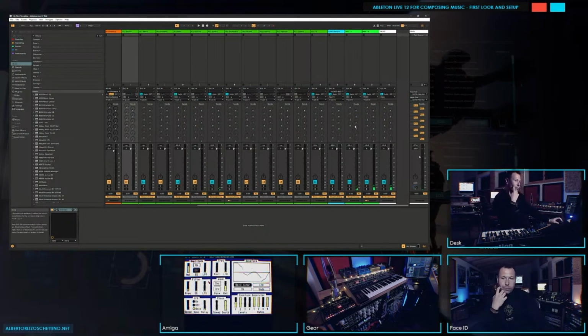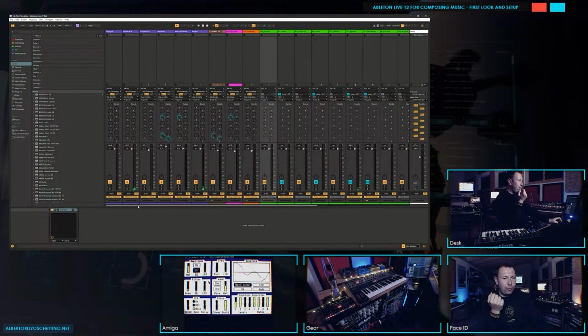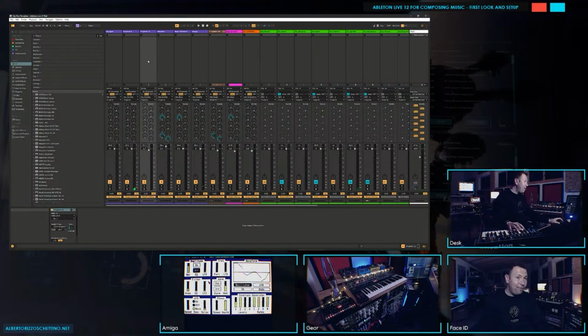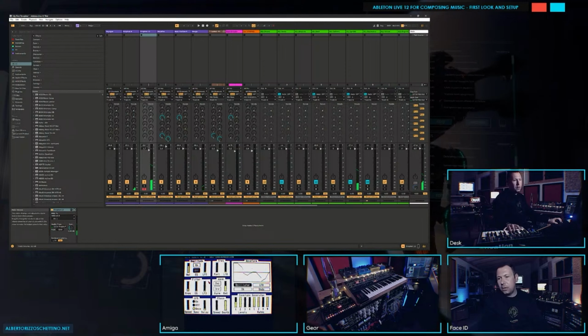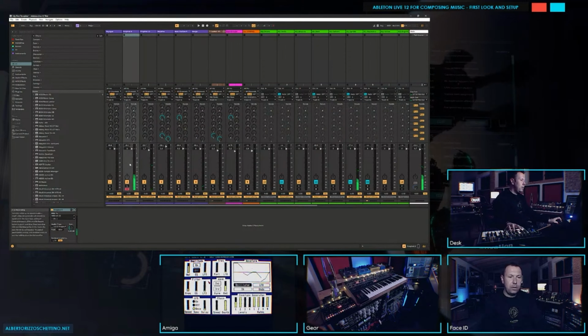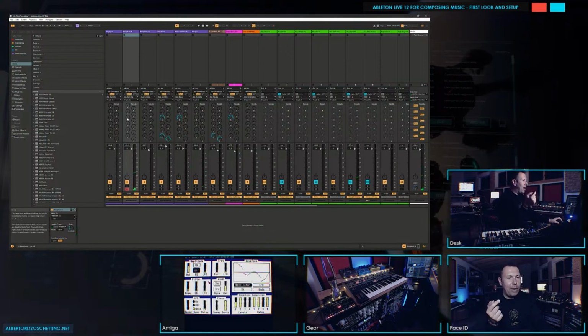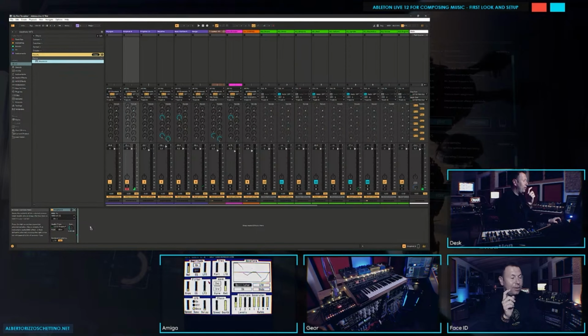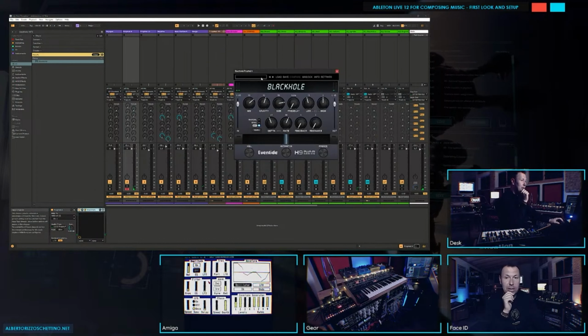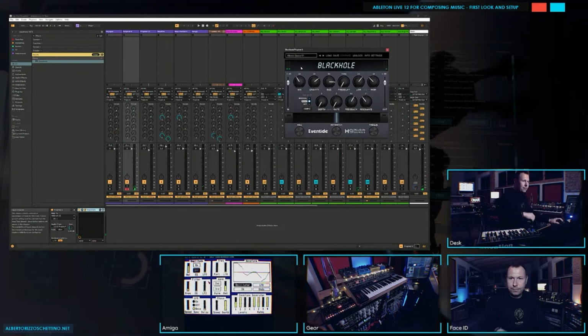The only thing that I cannot do is if I want to set a send for one track post and for some others pre. But since that usually happens on my black hole, I have the plugin black hole. So if I do this and we hear it right here, or I don't know, like, or the Voyager, the Prophet 12. Right? Suppose I want to send these to the black hole, but I want to send it in pre. I just go black hole and I say VST3 and it will just filter out the others that is not a VST2 because I have both formats installed. And I go here and I go here and I play it.